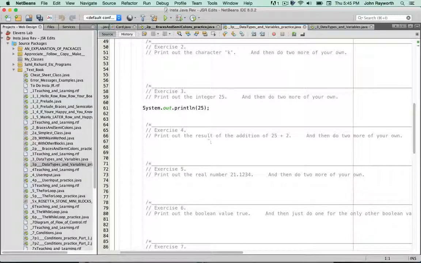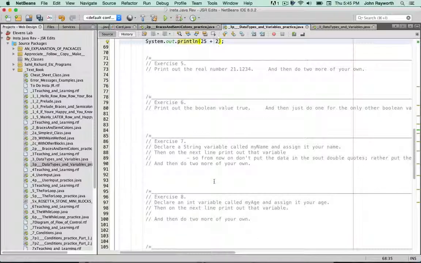For example, let's print out the result of the addition of 25 plus 2. So that, for example, is not "25 plus 2", because that's just a string. Rather, 25 plus 2 will output the result of that expression, which is 27.